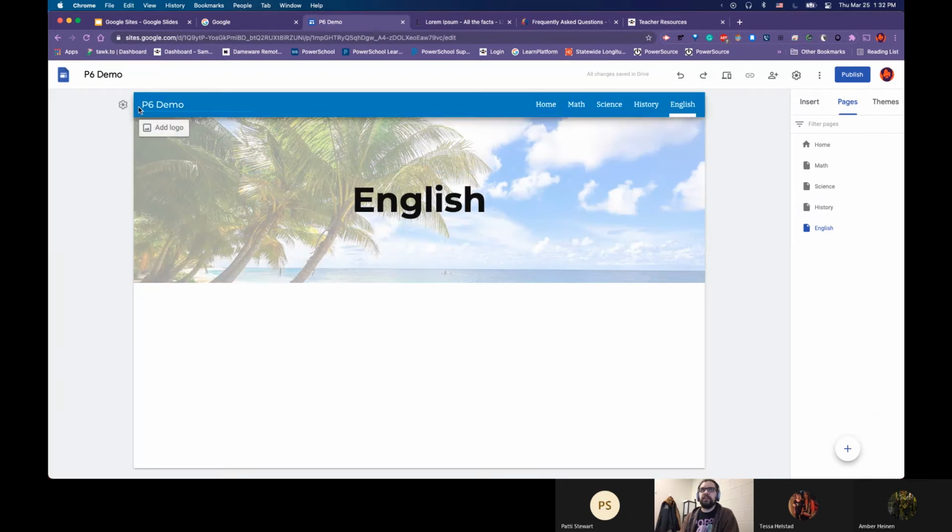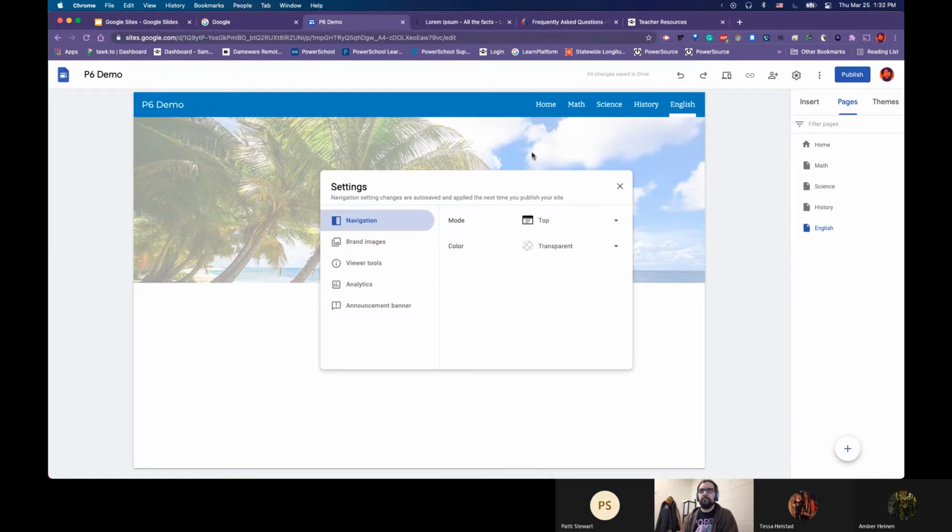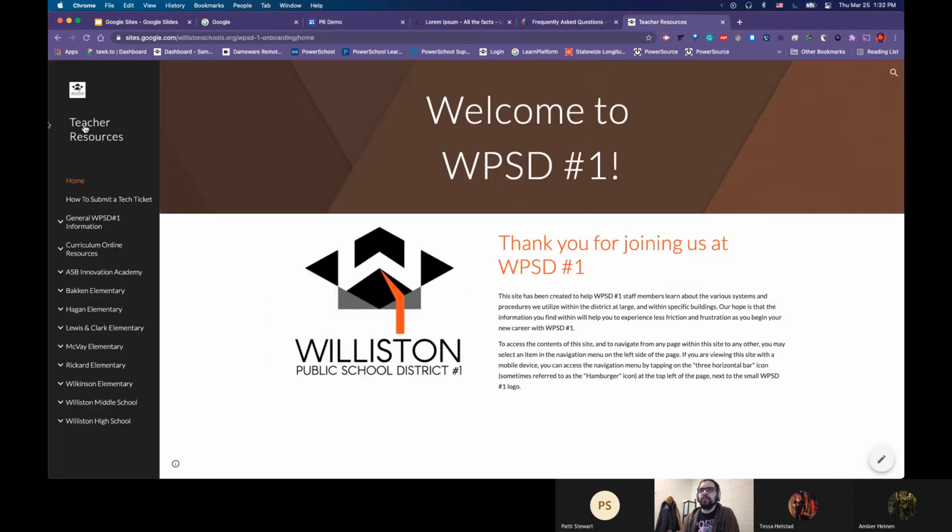So in order to change that, we click on the little gear right here or right here. Both of them will take you to the same place. We look at this navigation tab, and it's got a mode switch that is set to top, but we can set it to side. And it'll collapse that into that hamburger menu unless you're in the desktop mode, in which case it always shows on the left side.